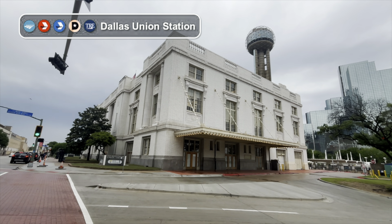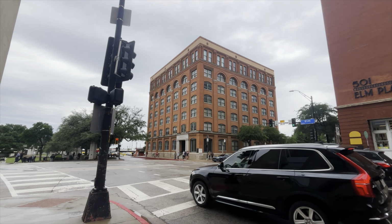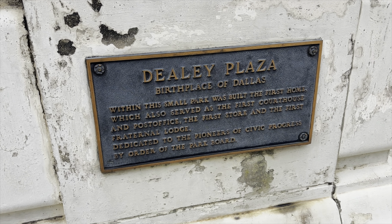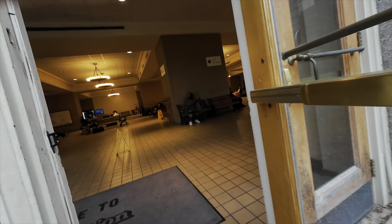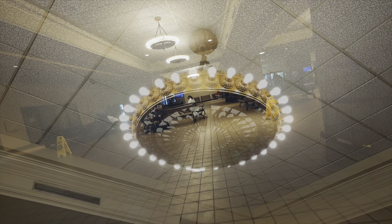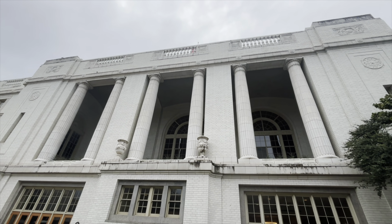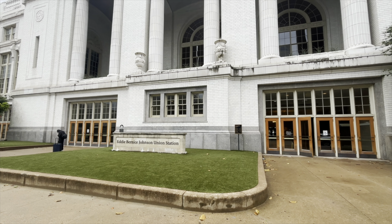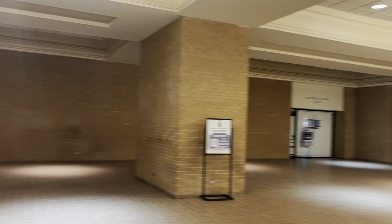Dallas Union Station, which opened in 1916, is located in downtown Dallas, just a few blocks away from the site where President John F. Kennedy was assassinated in 1963. Inside the building, you enter a waiting room, which seems kind of small and dark for an old station building. This level is not the main hall. That is located upstairs on the second floor. It was abandoned because people didn't want to go up the stairs just to wait for their train. Today, it is an event space connected to the nearby Hyatt Regency.